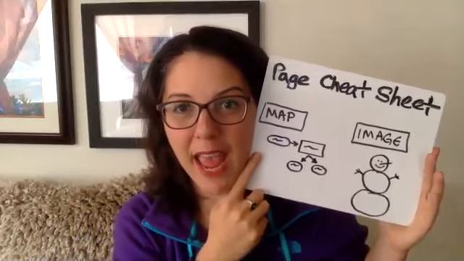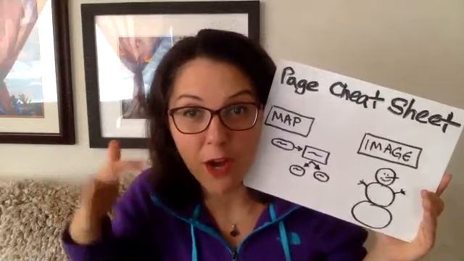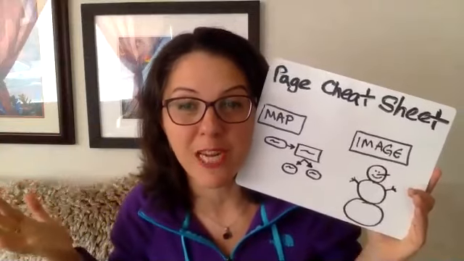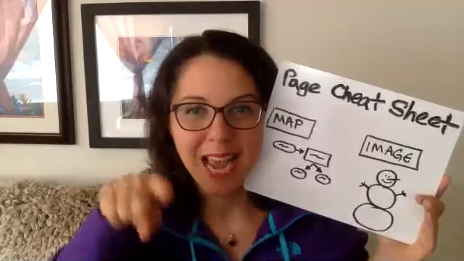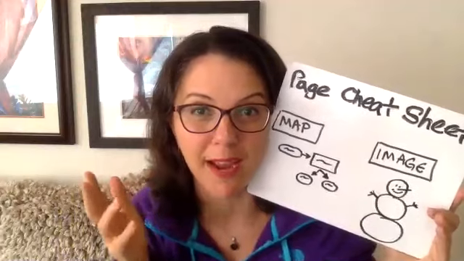The next thing is create some kind of a visual map. I drew my example here as a flow chart, but a map could look like anything, right? A PowerPoint is kind of like a journey that you are taking. It's kind of like going on a road trip through a bunch of information. So what are the different stops on the way? What is the actual highway that is the spine or the central through line of the information? How can you capture all of that in a map of the information?